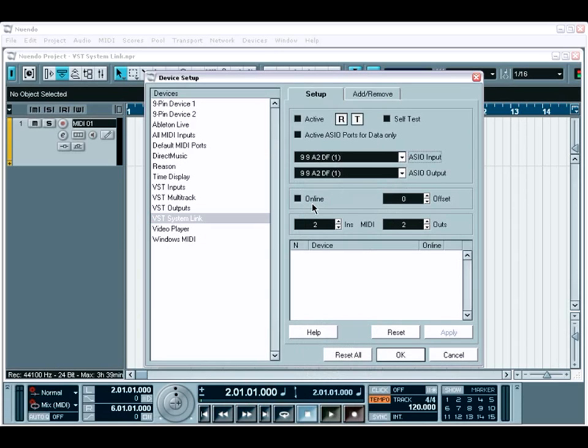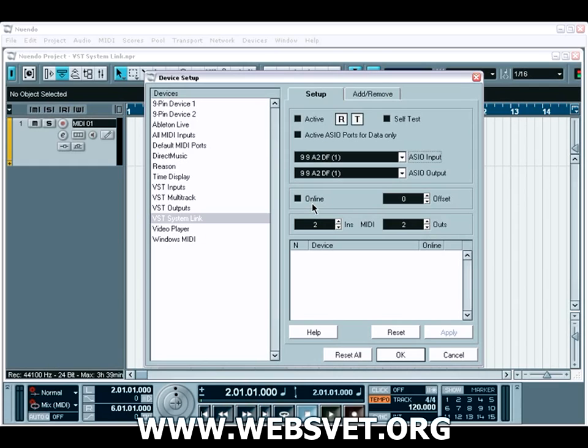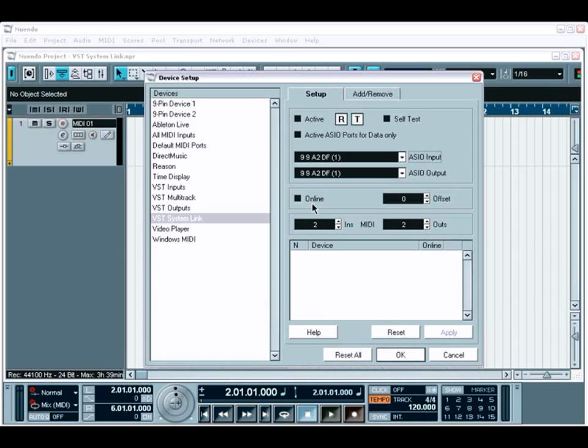Next is the option to set the machine online and ready to receive sync from other System Link systems. The beauty behind System Link is that there is no real master or slave. All machines can be used to control the others if they are all online, giving you the freedom to sit at any system and have all the systems running for you. However, if you find it easier to work with a typical master-slave environment, then make sure to disable this for the master and enable it for the slave computers.